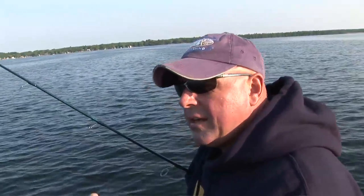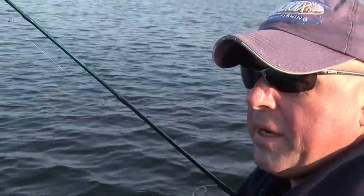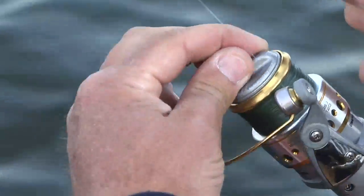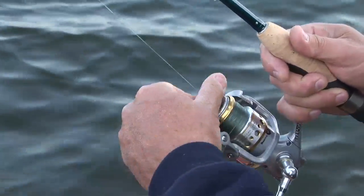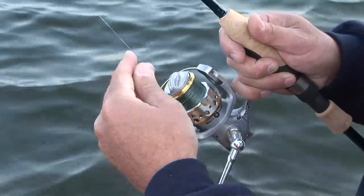You can put a small barb on there, and with this presentation when you're ripping like that, a lot of times you don't have a second opportunity to set again. You want that first set to make sure it finds its mark — if it doesn't, the fish will shake and you'll lose it. You wonder why? Check your baits, check your lines, make sure your drags are always set. I got it fairly tight — I tighten it right down so the line barely comes out.